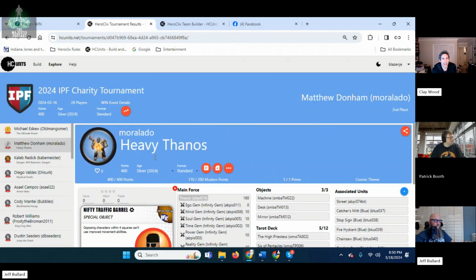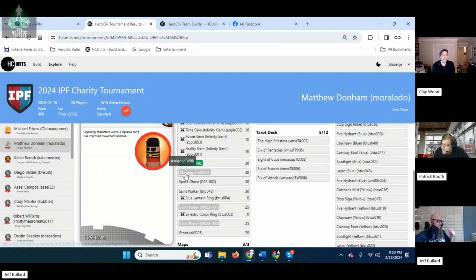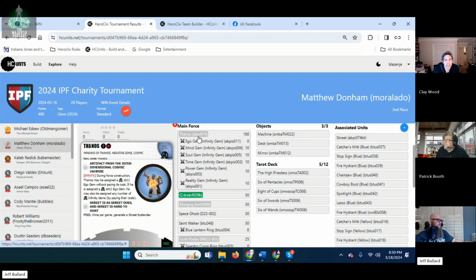Congrats to Matthew Donham. Another Thanos, but not the one you think. No, I love it. What the heck? Dice Thanos manipulation, is this? The Plexes. You got both Porters here, Groot. So when this guy goes off and he hits that 10, all 6 gems fire off. Is this the Ultra Chase? It is. It's Ultra Chase Thanos.